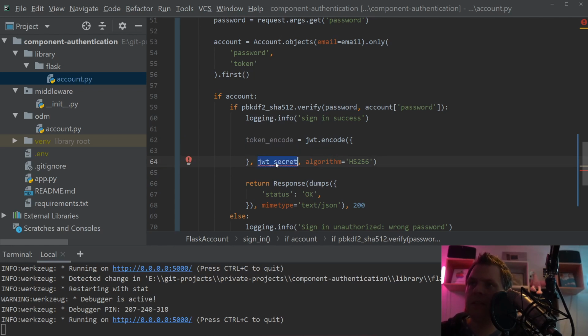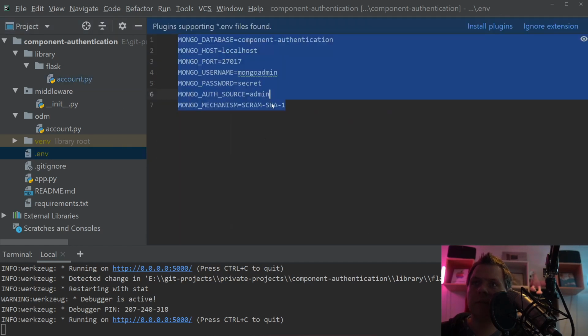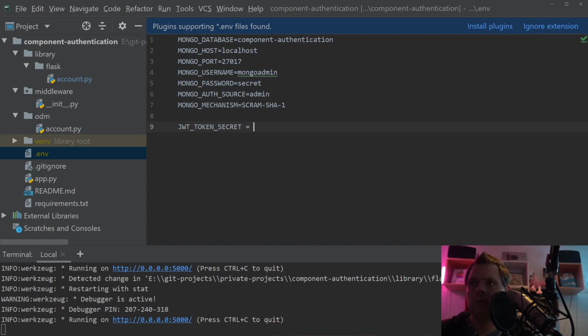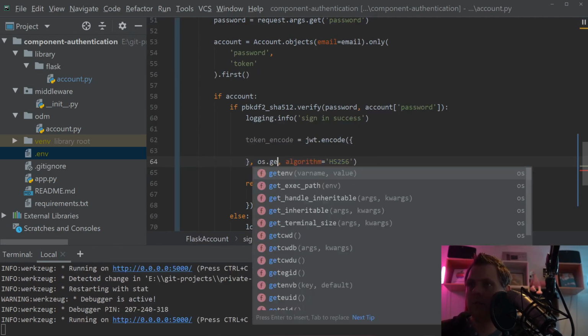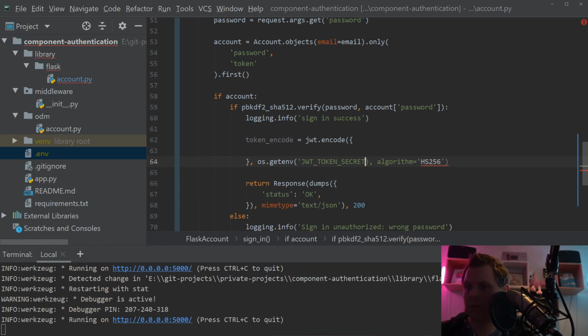This JWT secret token, I will go into the environment here, and we just say secret token here. That's the secret token. Of course, we should use something else. Get environment, and then we are good to go here.